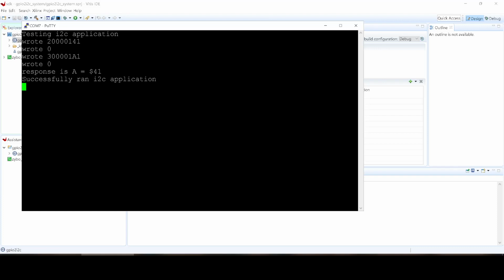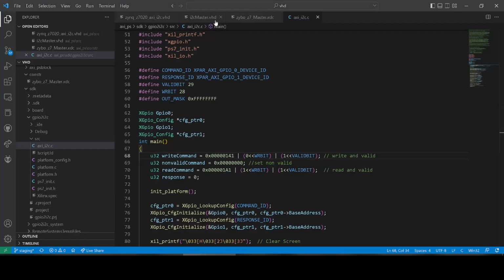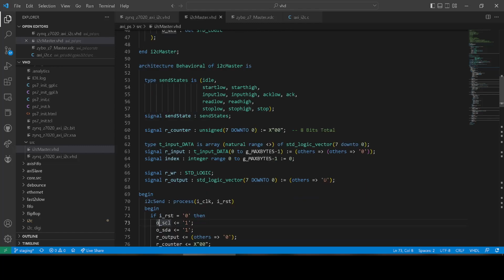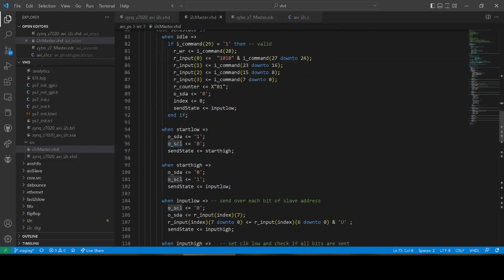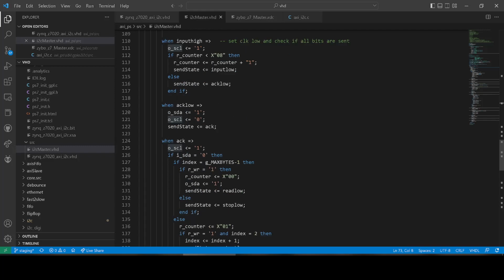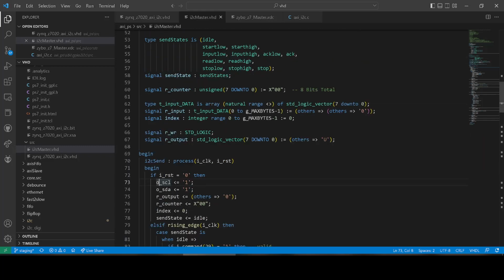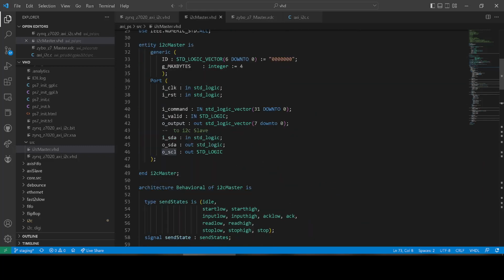This one is more about how I got all this into the PS side. You can see there was my master code, and in my master code it's pretty much doing the state machines that do the transfer to serial. I have the ability to identify the ID for the master, and then the maximum bytes that you're sending.